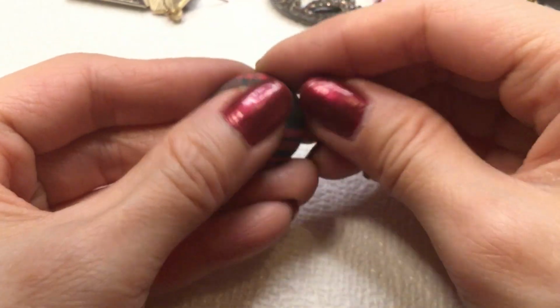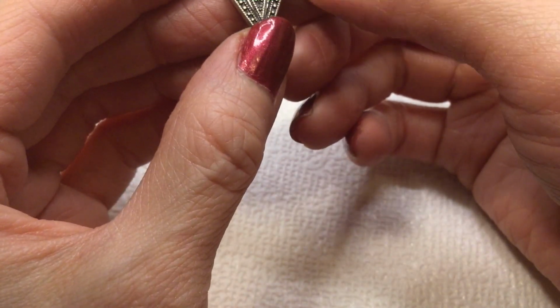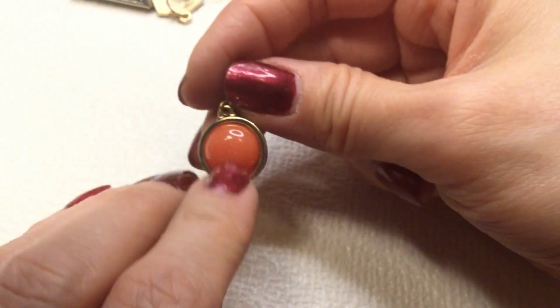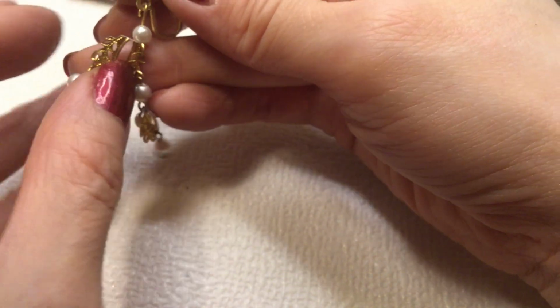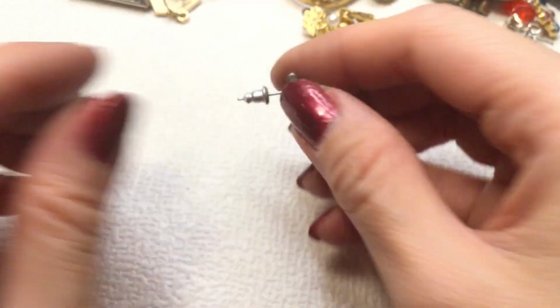Then we have this earring, which is fabric plaid covered. We have this little earring, which looks like an arrowhead and looks like faux marcasite on rhinestones. We have one of those. Then we have this button earring. And then we have this hoop earring. And we have this earring here. This is a pretty earring. This one's not marked. And we have this cute little cherry earring. That's really cute. And we have this little clip-on earring, which I think might be broken. We have a star rhinestone earring.